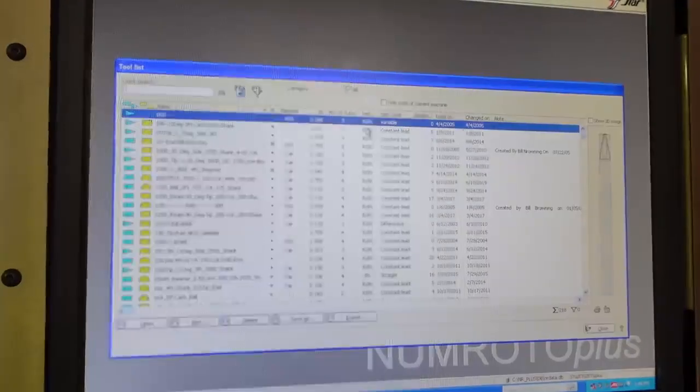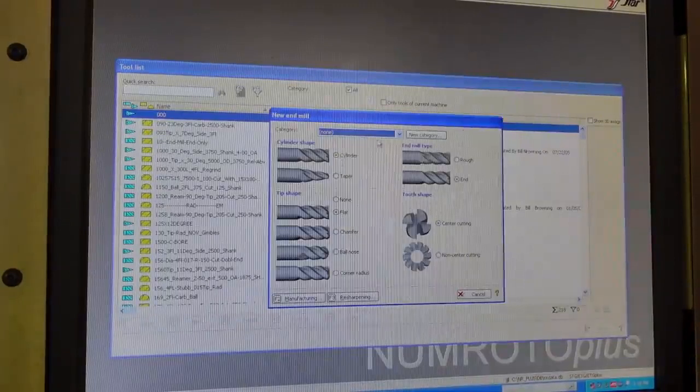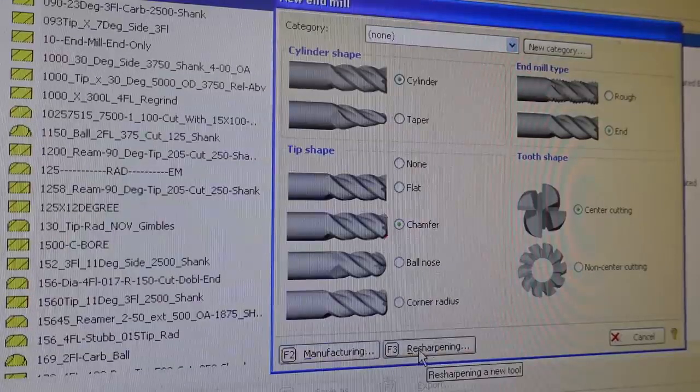But we're going to select end mill here, and we're going to select new, and this is going to be a cylindrical end mill. Selected cylindrical, you can have taper or cylindrical, and we want a chamfer on the tool. And it's actually going to be center cutting in this case. You could either have center or non-center cutting, as you see here. And so we say manufacturing. You could either select resharpening or manufacturing.